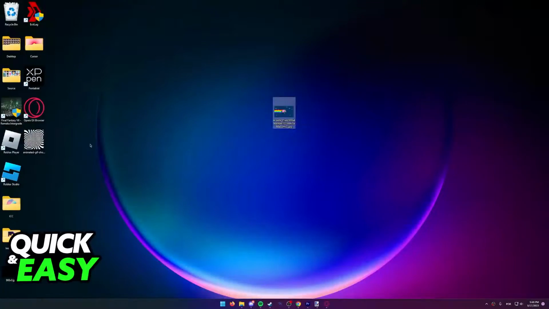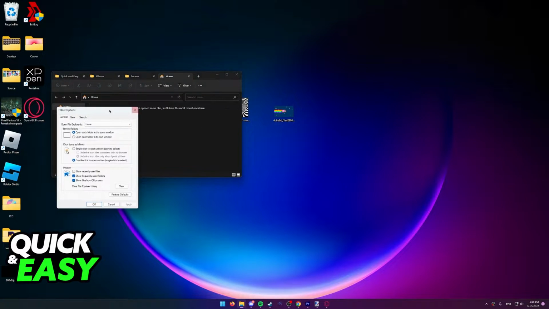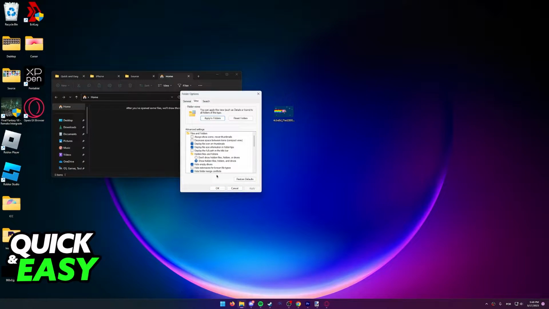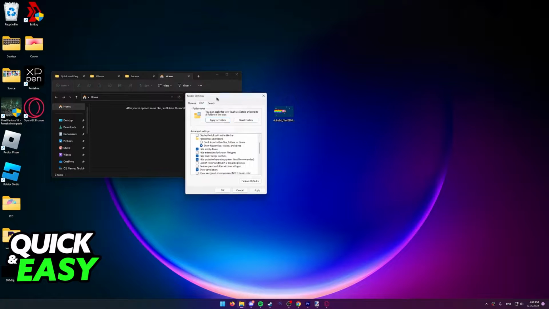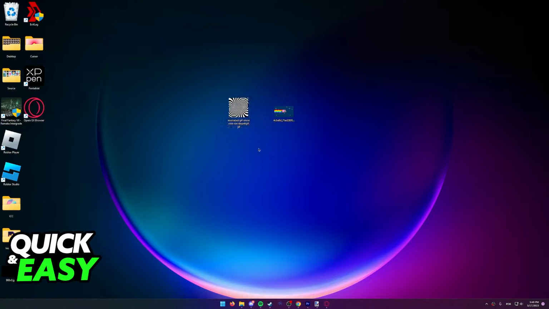What we have to do now is change the extension of the GIF. As you can see, it is a .gif file. If you cannot see the file extension, open up File Explorer and by using the taskbar at the top, go into the options and make sure at the View tab that this box Hide Extensions for Known File Types is unticked. I'm doing this on Windows 11, so this process might be a little bit different on Windows 10, but if you can't find it, simply look for How to View File Extensions on Google.